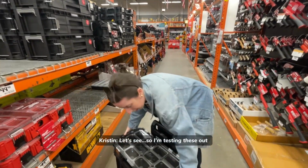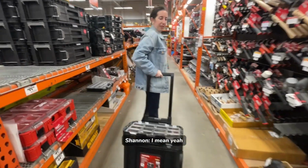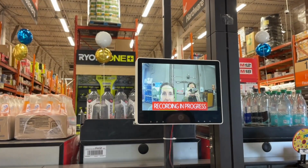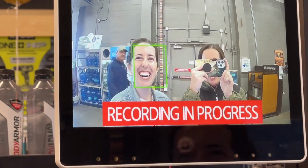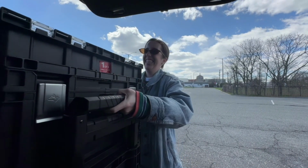So I'm testing these out. I mean, yeah. Cutie. I love it. Thank you for shopping at the Home Depot. Yay! Okay, I'm going to set up my new little toolbox. So excited.